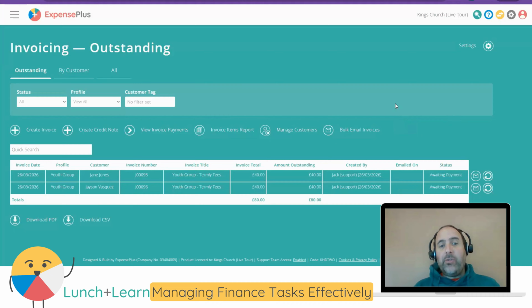And so this is the invoicing module. When would it be used? Well, it would be used as and when. As and when you need to create an invoice for a customer, you would come to this module, and it can be done by whoever you give access to this module to.